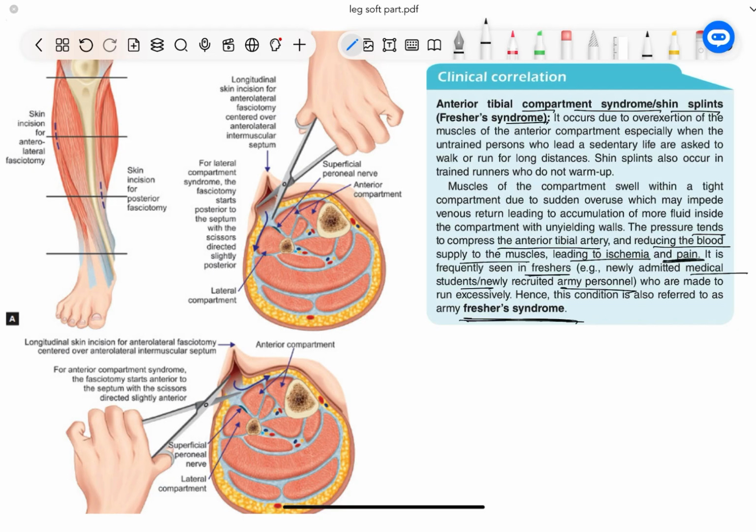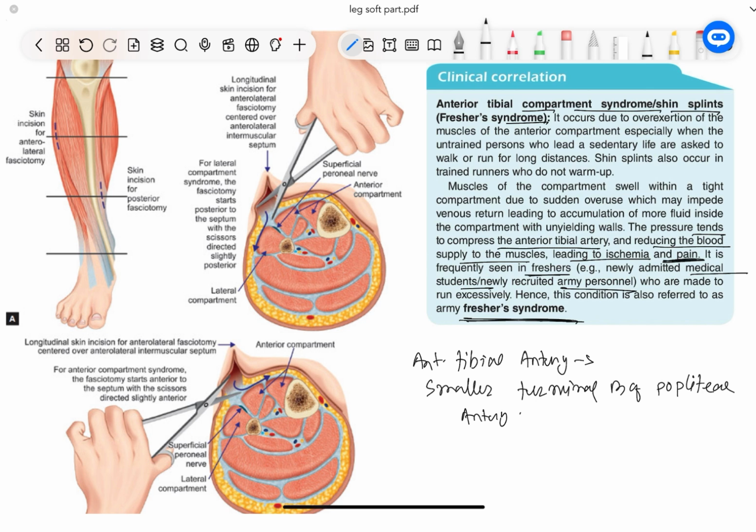Now, in the anterior compartment we have an artery which is supplying it, and the name of this artery is anterior tibial artery. Now, we have to remember some information related to the anterior tibial artery. It is the main artery of the anterior compartment of the leg, and it arises from the popliteal artery. So, it is the smaller terminal branch of the popliteal artery.